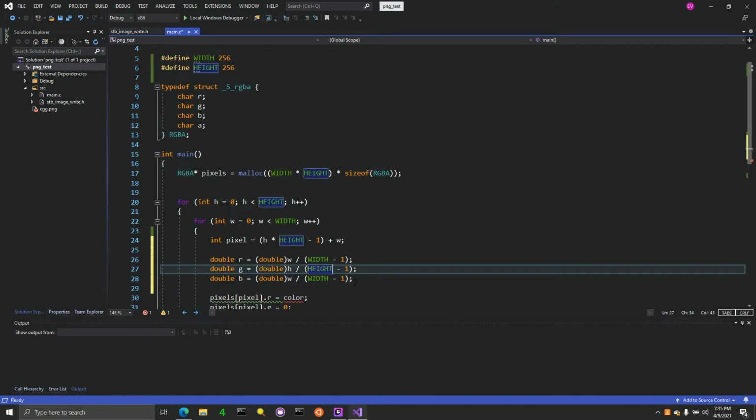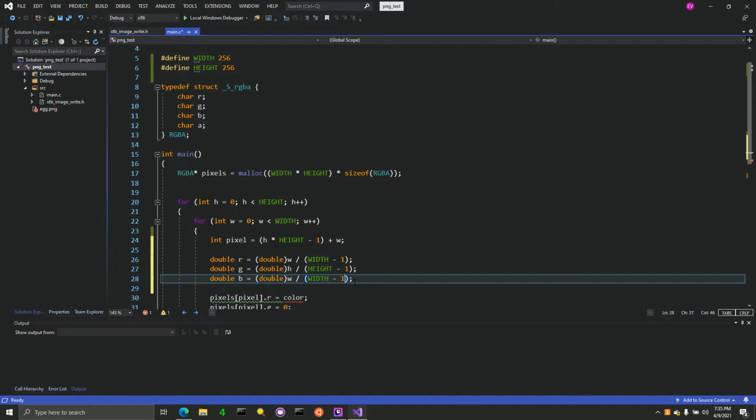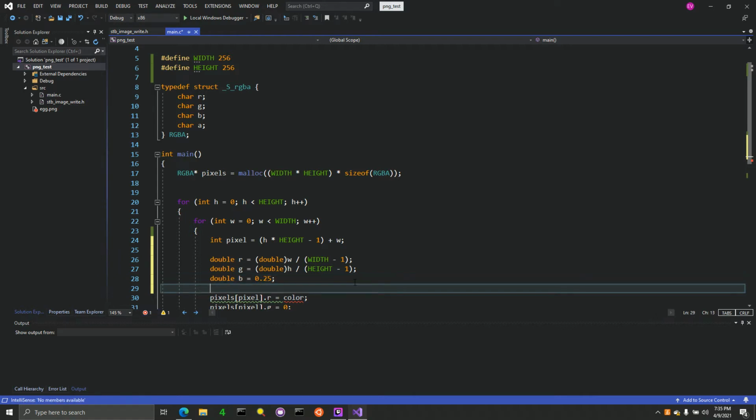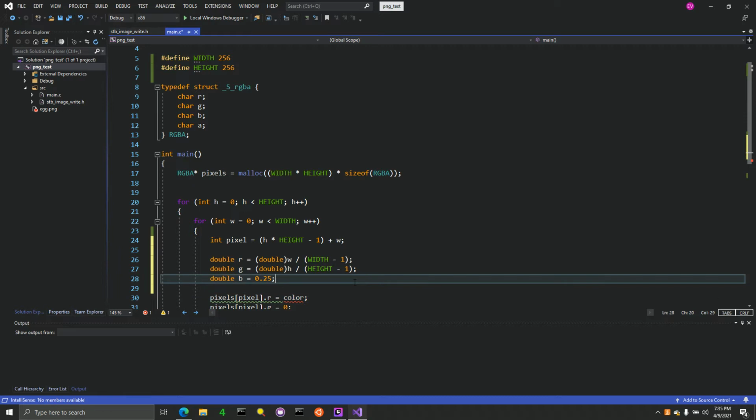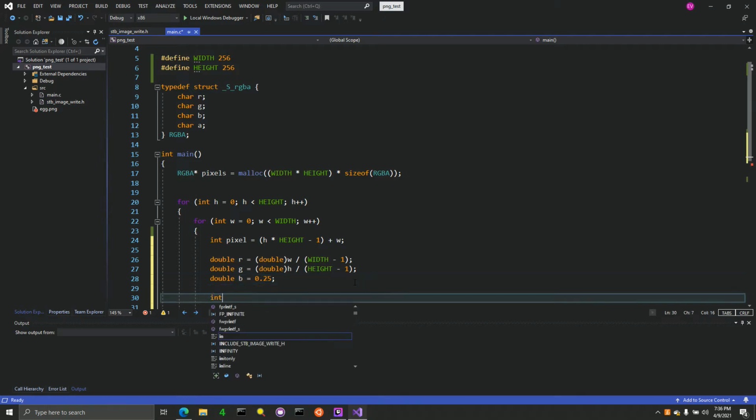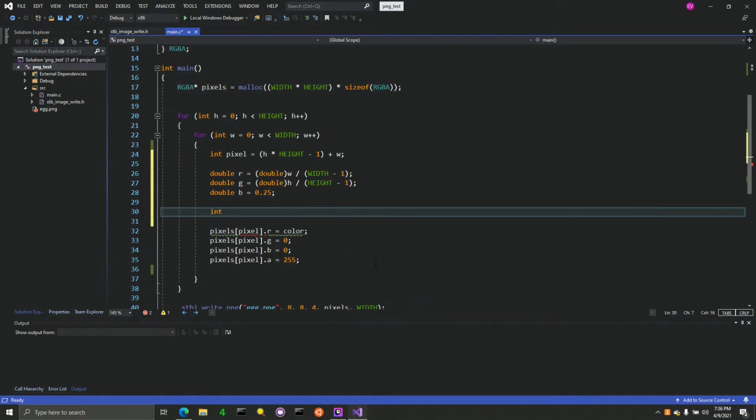And then B is, according to this person, 0.25.